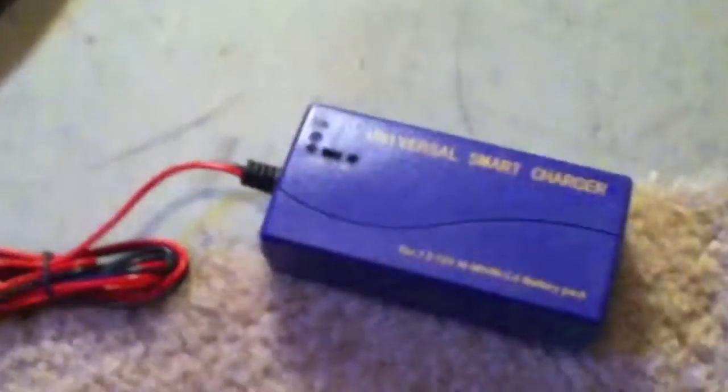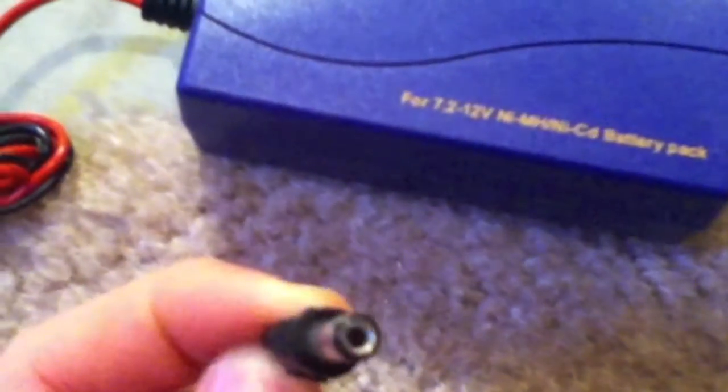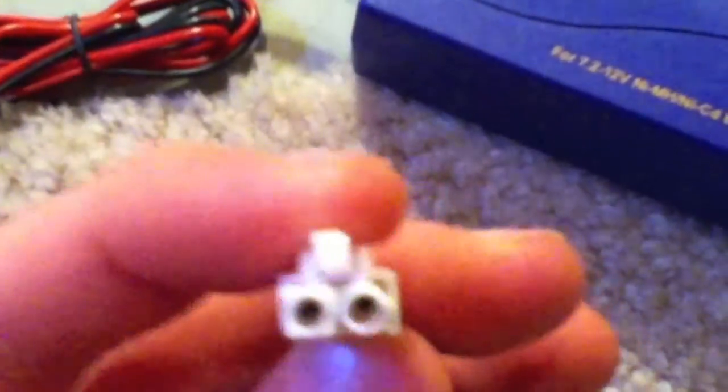Also with these, there are smart chargers that are compatible for these kind of plugins — these little round plugins. Most smart chargers come with the nunchuck battery style. This, of course, is an add-on, and this little add-on is what I have to use for the AK Collision Goff.